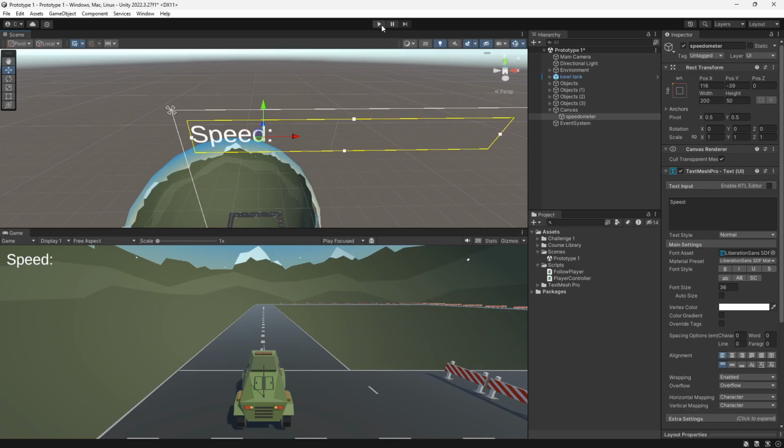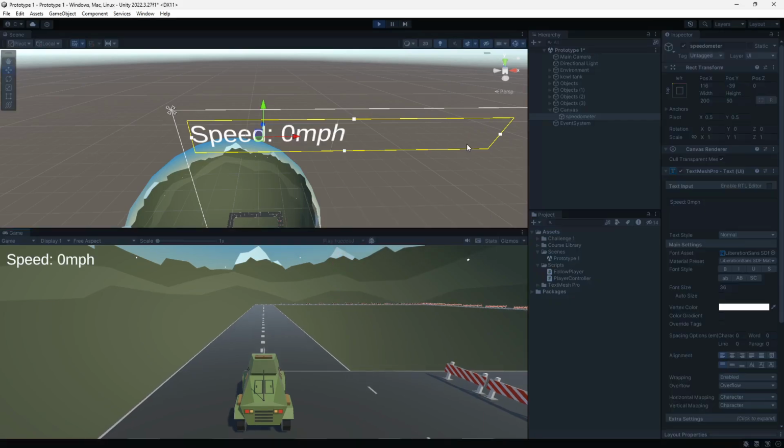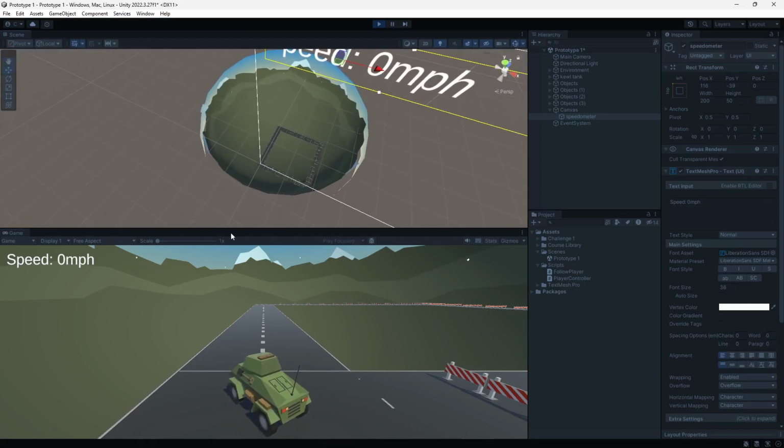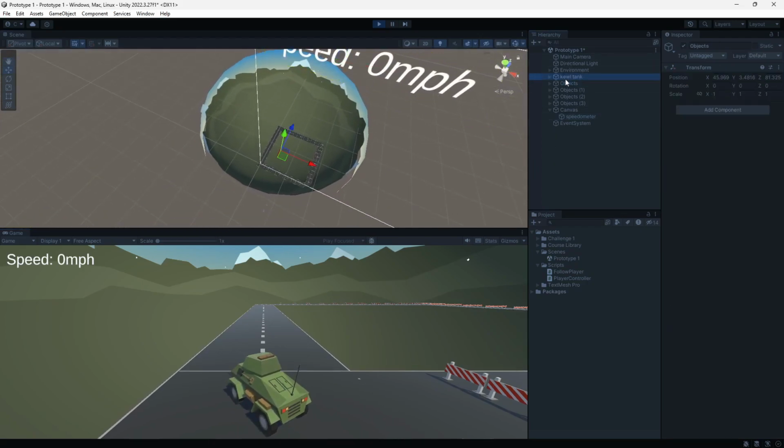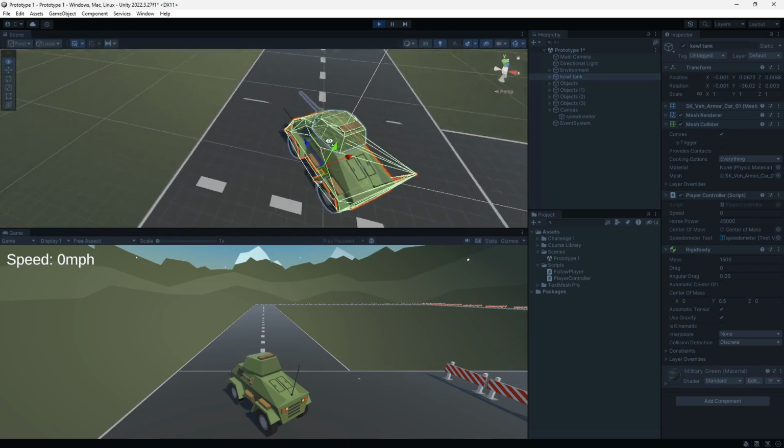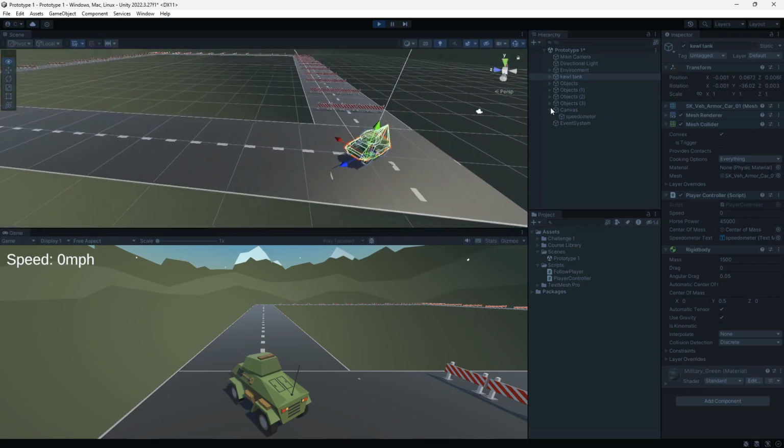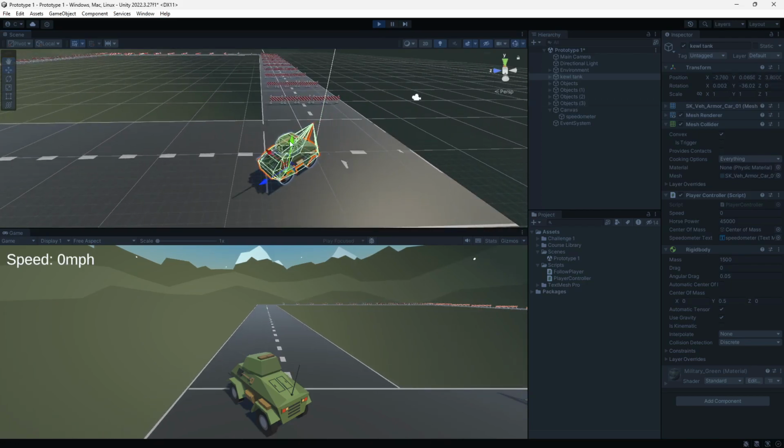I want the speed to be like that. Can I knock down the miles per hour? No. Let's see. Okay, so it just really doesn't like working sometimes. I honestly have no idea why it's deciding not to work some of these times. Is it because it's in the Text Mesh Pro? It shouldn't be.